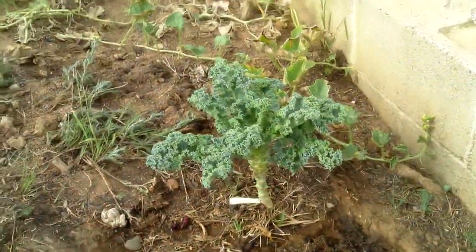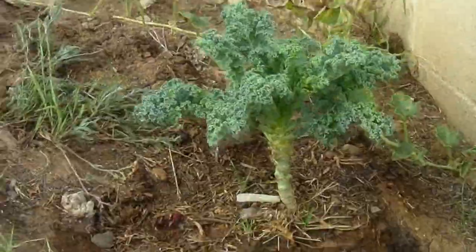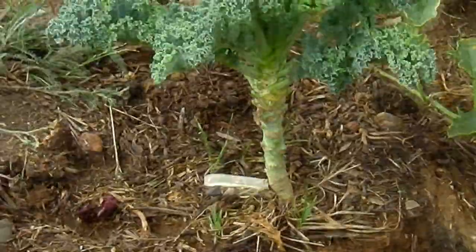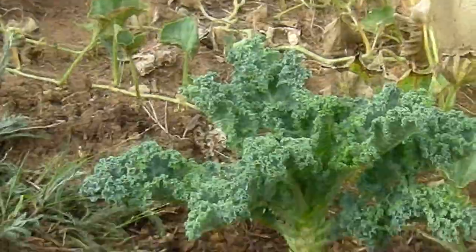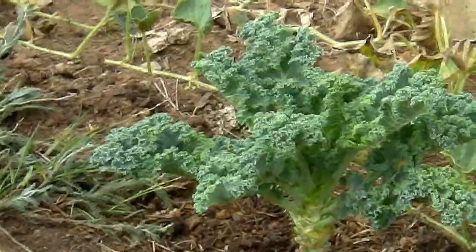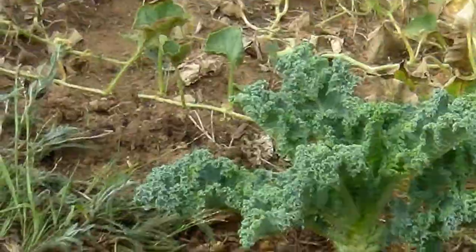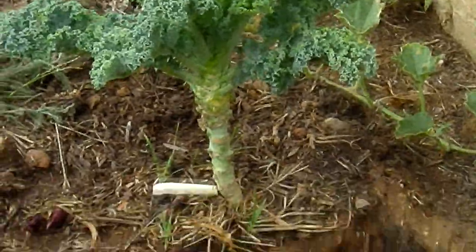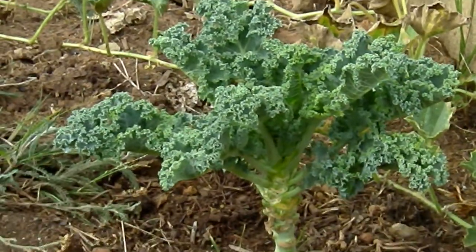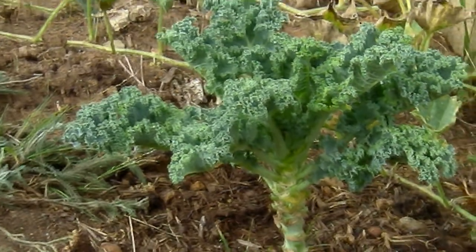But now for my pride and joy, which is over here — this kale plant, which I've actually harvested from earlier today and yesterday. These things grow like wild, like crazy. Every one leaf I take off, like two pop up. Super good for you too. I make kale shakes — put the leaves in a blender.